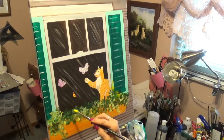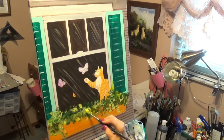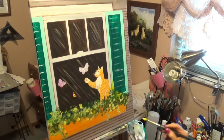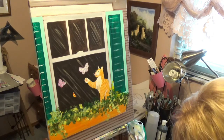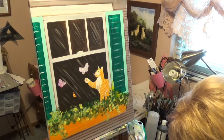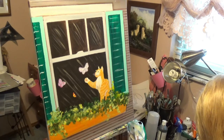Isn't that cute? Okay, now I'm going to do a little something different. We're going to add some pretty little flowers in here. And what I'm going to do is I'm getting some cotton swabs.